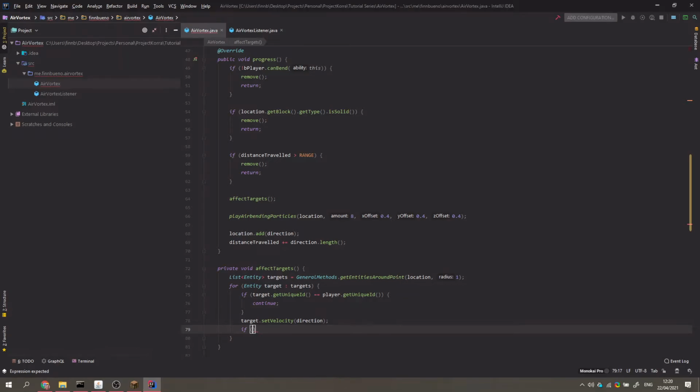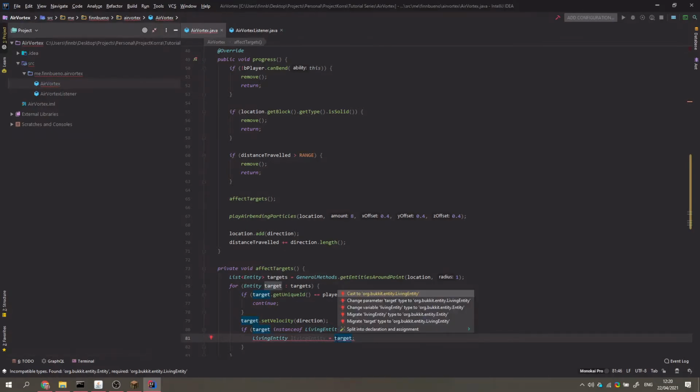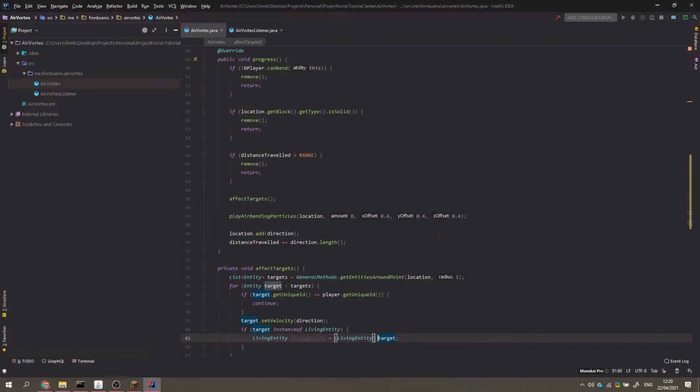So we are going to say if target is an instance of LivingEntity, and in that case we're going to say livingEntity is target. Now it's going to complain. You can't just say there's a livingEntity variable which is equal to target, because target is an Entity and we're not sure that it's a LivingEntity. So we're going to tell it to shut up by casting it to a LivingEntity. That's basically going to tell Java, alright, I know target is an Entity type, I know you think it's just an entity, but I know it's a LivingEntity, so just change its type. Alright, just go do that. And we know that it is because we just checked it.